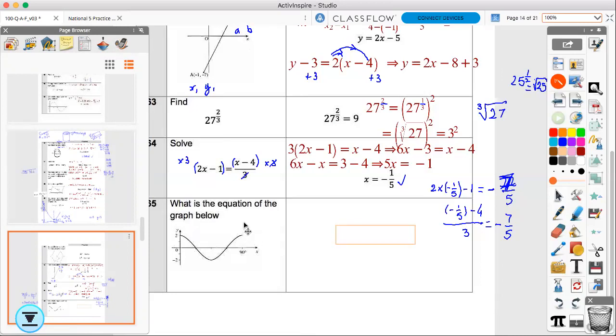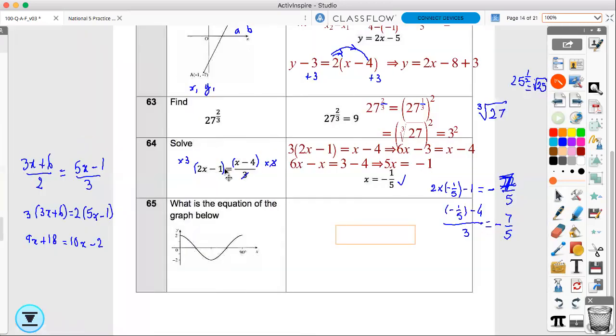What is the equation of the graph? So I'm looking at this and straight away, because I'm not starting at 0, I know this is a cos and it's starting at 2. So that's a 2 there. So 2 cos something. And I've got here 90 degrees. So how many of those can I fit within 360? I can put 4 of these within 360. So then I know this is 2 cos 4x basically. Remember, how many can I fit within 360 is that number. And the amplitude is just going from 0 to 2.